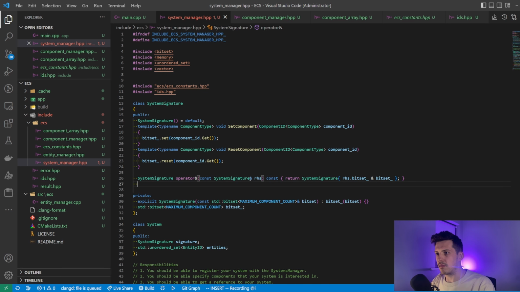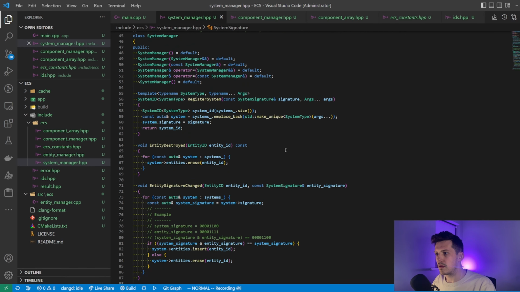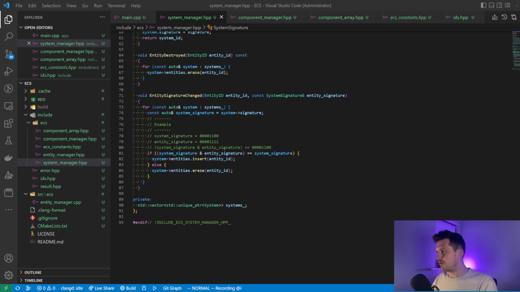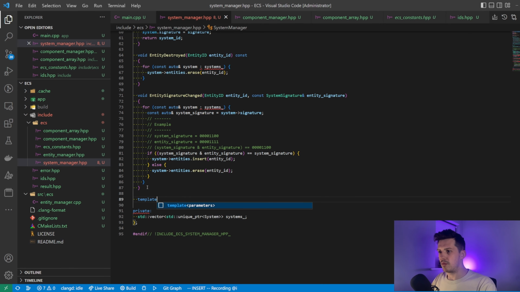So let's do the same thing, and that does need to be a const, return dot bitset equals bitset. There we go. I think this should work for now, but let's just move on, and then we can work out whether it does later on.